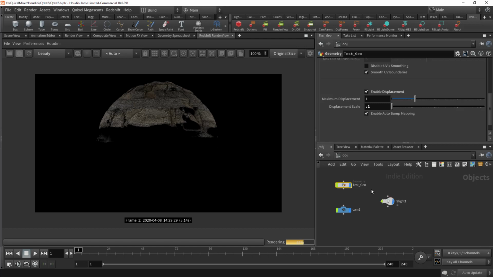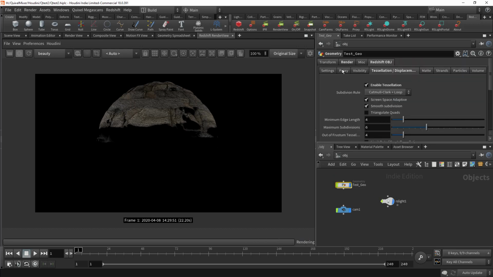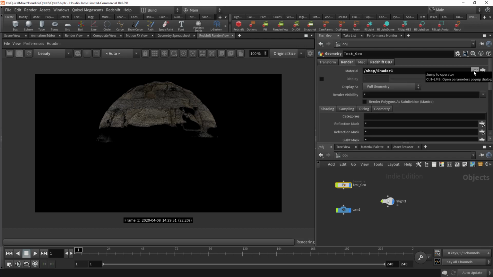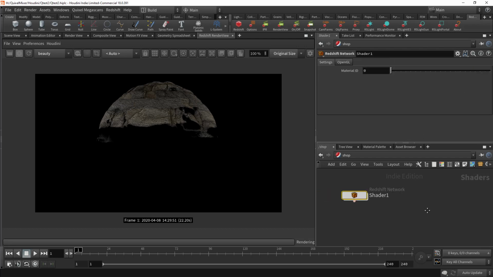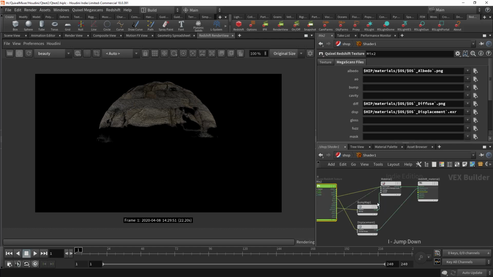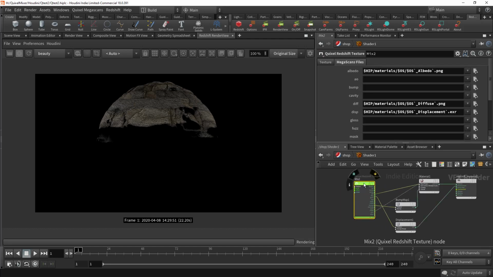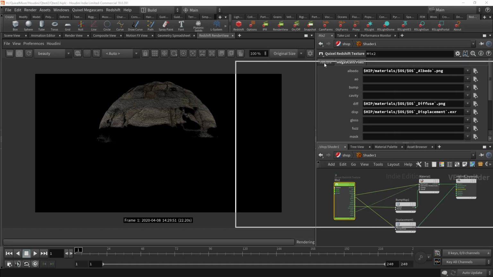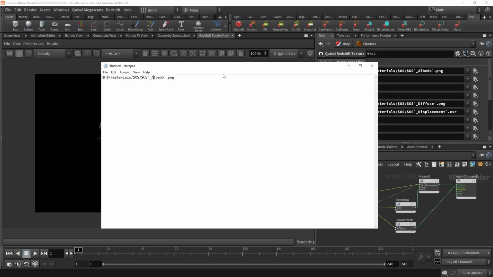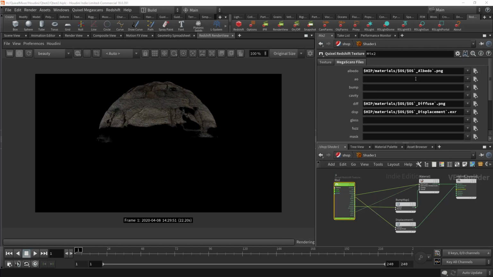But before I do that, because when I did this during my little test walkthrough, Houdini crashed on me, I don't want to crash this in the middle of this video. So before I do that, I'm going to show you that this works pretty easily. I'm going to go into my shader, and I have all this set up. Like I said, what you could do is copy all of this syntax into a handy little notepad file and save it somewhere easily accessible. And then just copy and paste it in.